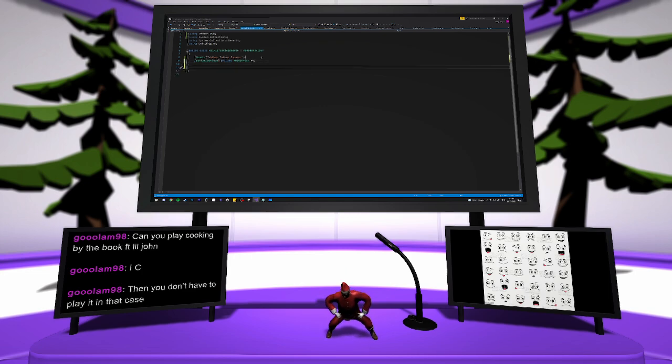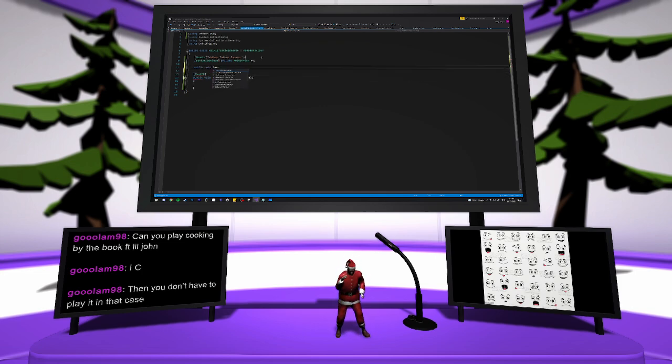And then we need some RPCs. Public void set ID. Oh no, set channel. Oh no, I should make the RPC set channel.